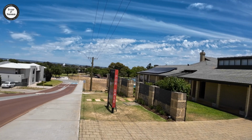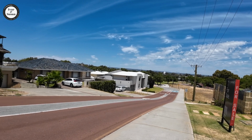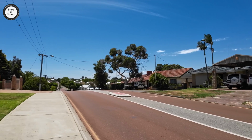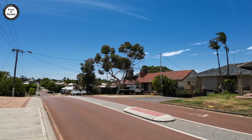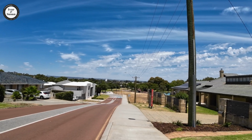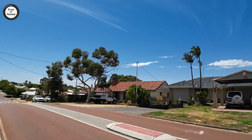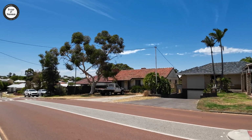So those opulent ones over there, the white one over there, I wonder what they'll sell for. Because these two here across the road from that one, or 3 or even 4 or 5, the whole half of the street here, they're all old houses. But you're actually getting quite good views, but not of the river, because all those trees over there are blocking the view of the river. But you're up high over here. So this here's the highest point of Leake Street. And there's an old asbestos shack across the road there. Probably be worth a bit.